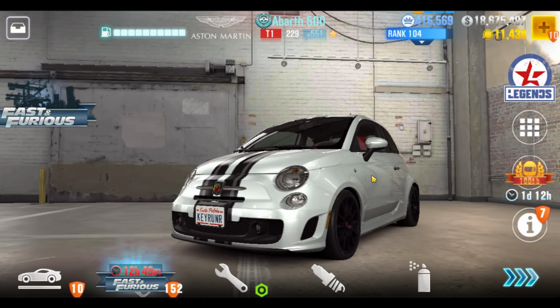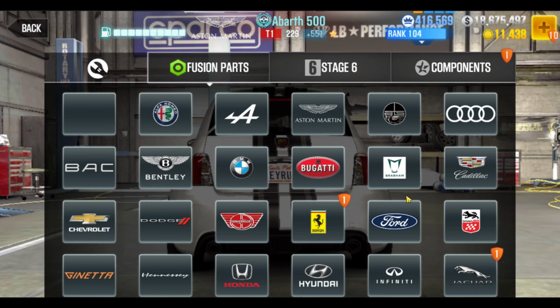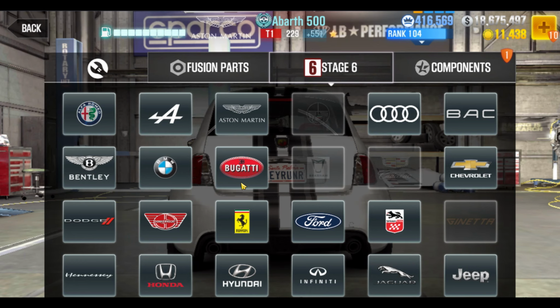So, in the prior FAQs, we talked about how to get Fusions, but when you're evaluating a car for a build, you need to go look in your inventory. One of the first things you should do is look at the inventory of parts you have available for a particular make. For example, Bugatti. Here we have a Bugatti with limited Fusions and almost no Stage 6s for some of the Bugattis.